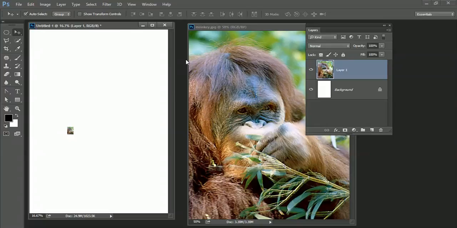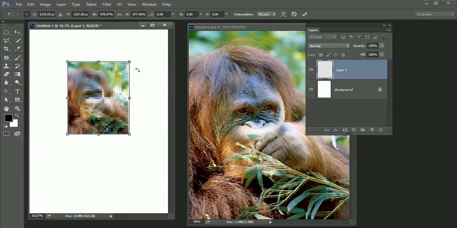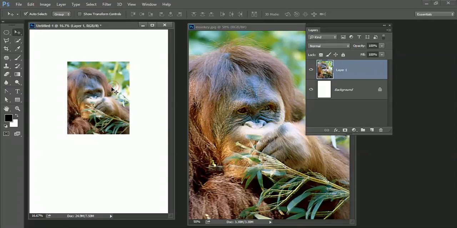And then I'm going to change my mind and think, oh, actually I didn't want it that small. Let me put it back. So I'm going to do a Control T and resize it back up again to roughly the size that it was, and double click. Now what happens with images in Photoshop is that when you resize them and make them small and you apply your transformation, it deletes a load of pixels from the image. So when you then think, oh, actually I've changed my mind, I want it to be the original size again, and you stretch it back up, there aren't as many pixels available, so you get a deterioration in image quality.